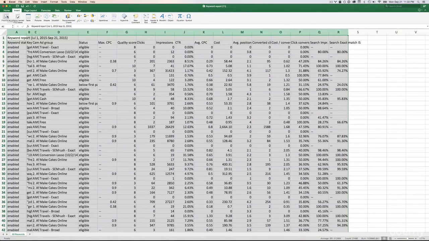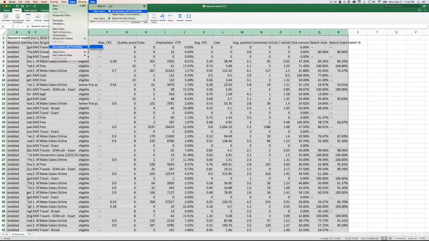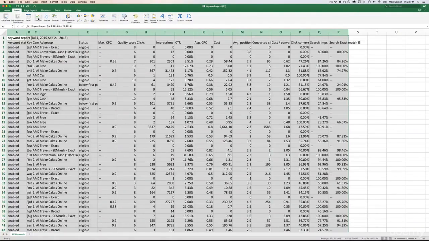Now, your version of Excel may very well look quite different if you're using an older version of Microsoft Office, but essentially the functionality of the pivot table is the same thing. It's just the iconography is different, the color scheme is different, and it might be in a different place, but it's usually under Insert, Pivot Table. If you don't see the option for inserting a pivot table, just go into the Help section and start typing in pivot, and you'll be able to see exactly where to find your pivot table tool. So I'm going to go ahead and click Pivot Table.